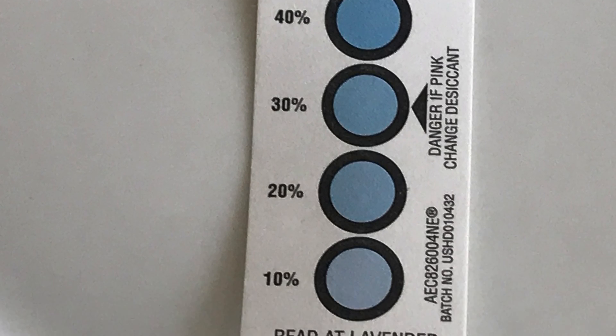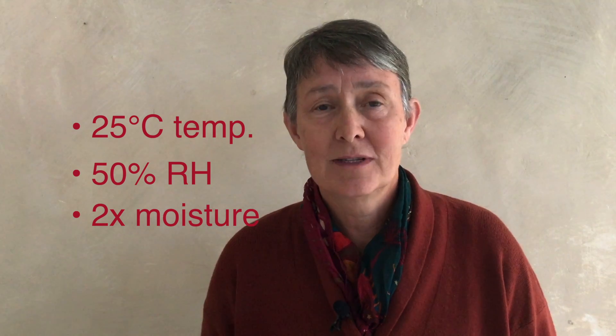When we start talking about relative humidity it can sound a bit tricky, but it's pretty straightforward. It's relative to temperature — the amount of moisture that can be held in the air is more in warmer temperatures than in cold temperatures. For example, at 25°C and 50% relative humidity, the air is holding twice as much moisture as air at 15°C and 50% relative humidity. We probably all know this because when it's really warm and humid we feel like we're in a sauna, but when it's cold, crisp, and dry, it feels cold, crisp, and dry.